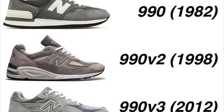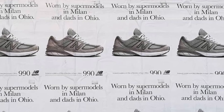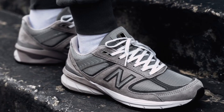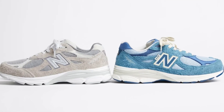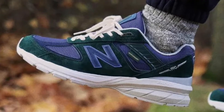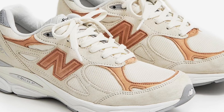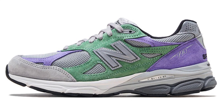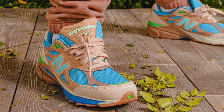Lastly we have the 990, both V1 through V5, and we've already seen the V6 from Teddy Santus, so I think this is going to be a really good shoe with good collabs. But for some reason the 990 just doesn't hit for me — I think it's the shape. I know they're comfortable and I've tried them on, but there's just something about them that I don't like enough to put them in my top five. Top 10 models, yes. I know people are going to be shocked this isn't one of my favorites, but I just don't love the shoe.